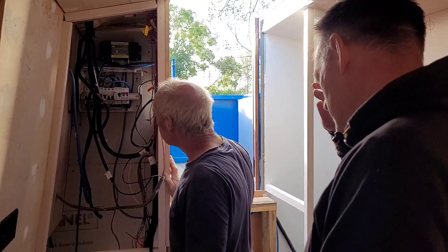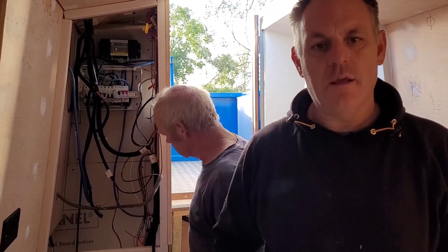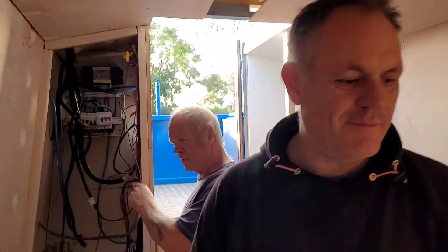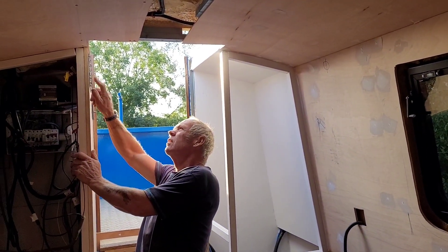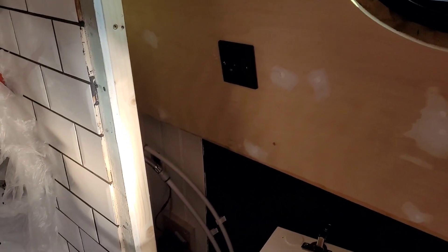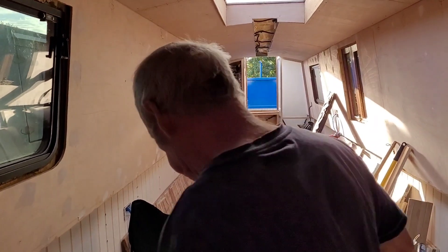We'll look forward to seeing you all tomorrow morning bright and early — not too early, it's Sunday, stay in bed. Did you finish that pump switch off down here? All working? I've just got to show you one more thing because Lee did do something else today — Lee put the pump switch on. Just on the switch — glug glug glug. That's the well gulper. It's a good idea to have an isolation switch here because then you can switch it on and off whenever you want. See you guys tomorrow — bye for now!